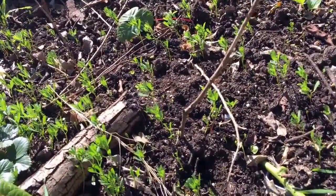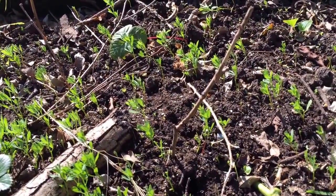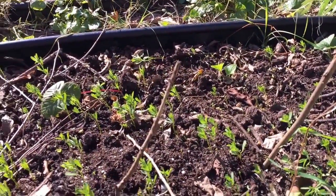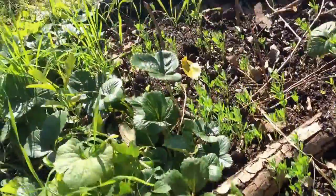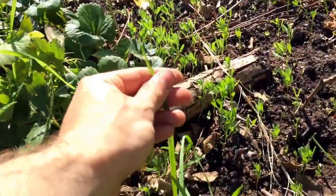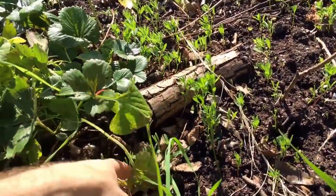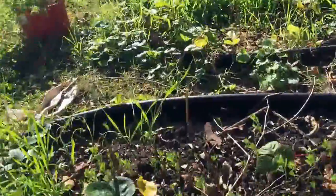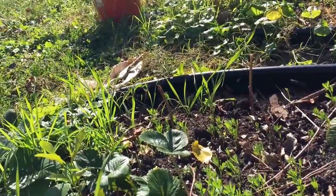I threw down some cover crops here. The feathery leaves poking up are legumes — lentils actually, just sprouted from my kitchen. They're covering the ground but will probably die at the first frost, so it's kind of a temporary cover crop. I also threw down some winter wheat — a thin throw-down. This will most likely survive the winter, and then I'll have to deal with it in the spring, which is kind of a mistake on my part. I was hoping it would die over the winter, but I'll either have to pull it up or chop it down. It's growing in quite a few spots, but it's really good at keeping the soil alive and keeping the soil microbes happy through the winter.